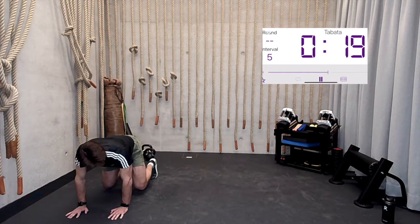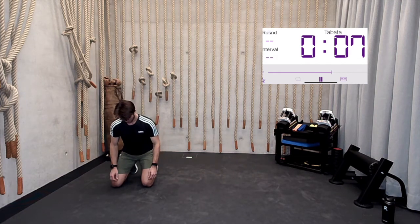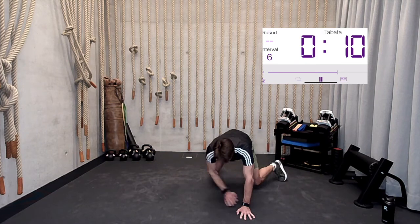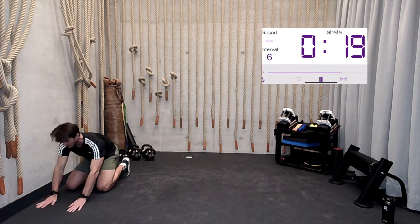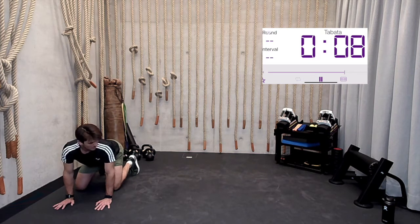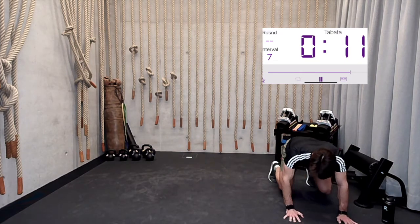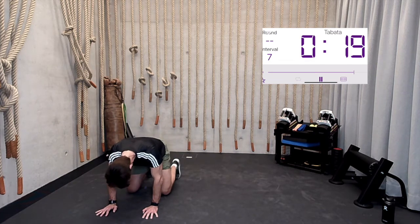3, 2, 1, rest. Ooh. Not easy with the crawl. 3, 2, 1, go. 3, 2, 1, rest. Ooh. 2 more rounds, team. 2 more rounds here. Let's go. 3, 2, 1, go. 3, 2, 1, rest. Ooh.